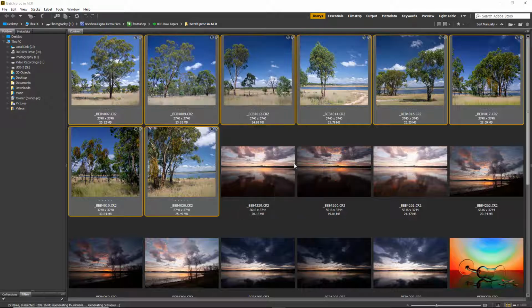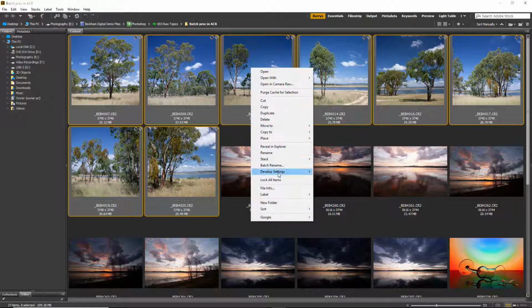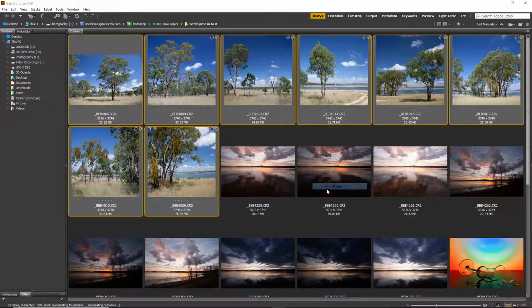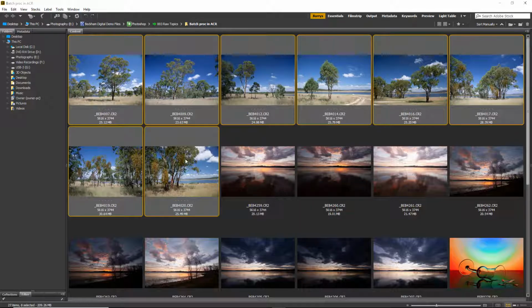What you'll notice when I do that is all of the edits were changed in relation to exposure, whites, blacks, clarity, vibrance, but the crop wasn't removed. If we wanted to remove the crop as well as the edits we previously removed, then right click, develop settings, clear settings, and then the whole batch of images is reset back to raw thumbnails.